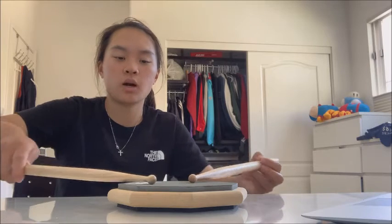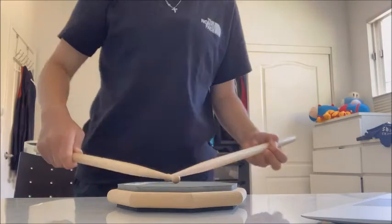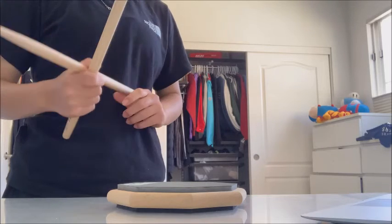So notice how I switched the flam at the end, because I wanted to do a right flam since I didn't have enough time to switch to left. Be aware that usually you should follow whatever the band piece says, but sometimes you can do it your own preference, just because that's how you would like it. If you want to switch to a left flam, it can be kind of difficult. So I understand if you want to just keep doing the right flam. Okay, let's play that together now.